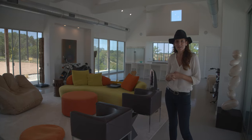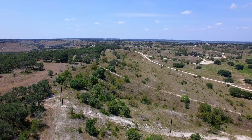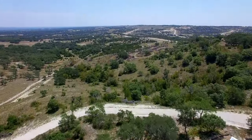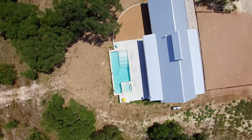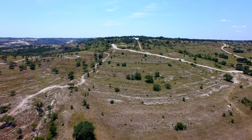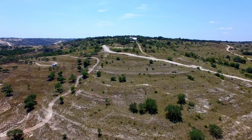How about we go check out the rest of the property? The other thing this property could be used for — it can't be commercial, but it could be a short-term rental property. Each parcel can host four structures, so being that there's 100 acres in total, you could have 16 structures on this property. If you wanted to build an estate property, it could be a main house of any size and three additional units of 1,500 square feet or less per 25-acre parcel. What's great about Blanco is that there are very low restrictions when it comes to building here.